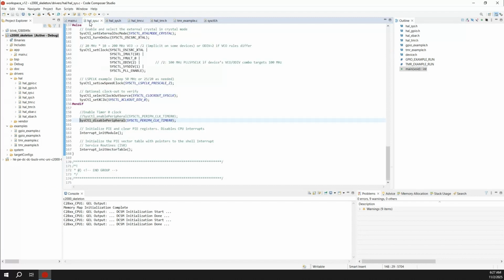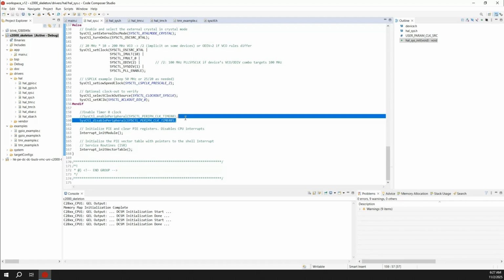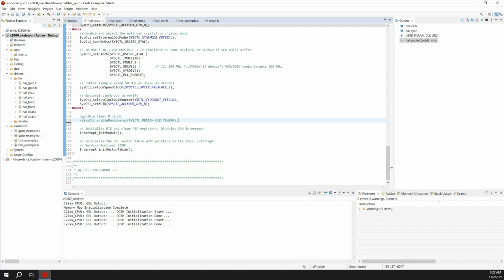Inside the HAL system.c file, I have here the disabled peripheral for our timer 0. And here I will now remove this and enable the timer. What shall be pointed out is that for timer 0, 1, and 2, the peripheral clock is enabled by default at the beginning.